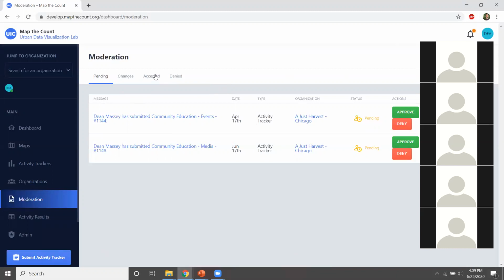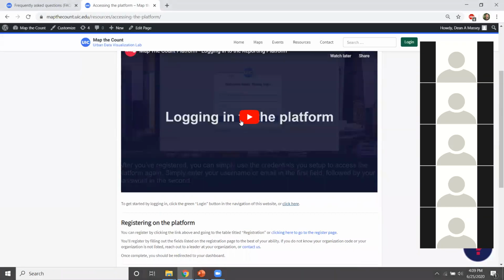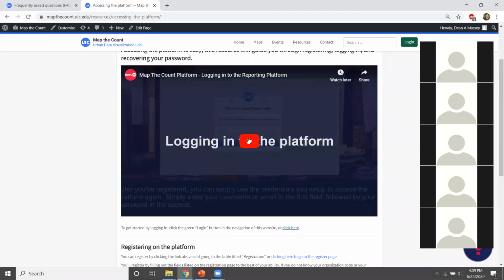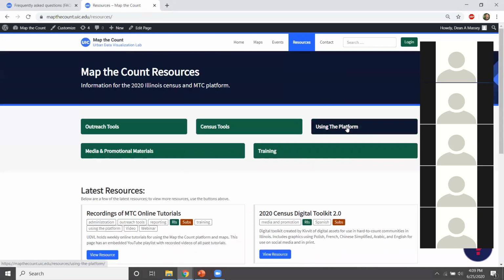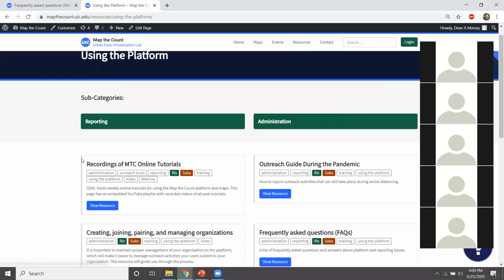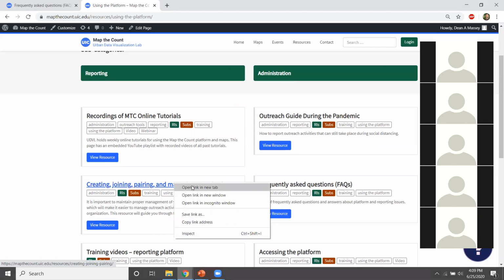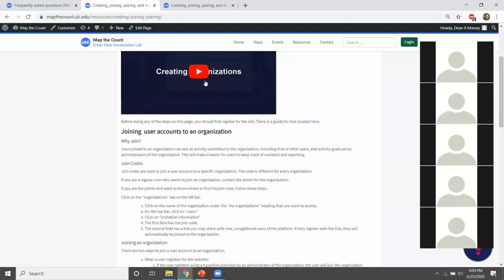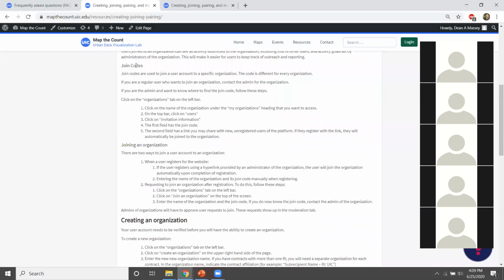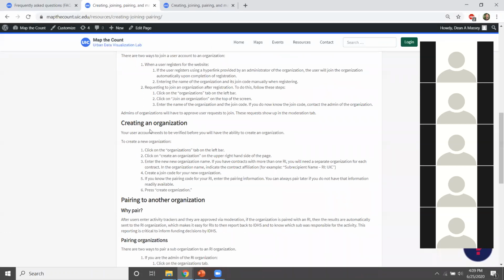And so that's the basics for creating an account and joining. Back to the website, there's a video here you can have people look at. It's only a few minutes long. And then there are some other questions here. Let me click on Resources again and go to a Frequently Asked Questions page, Using the Platform. There's more information right here about joining, pairing, and managing organizations. There's a video explaining how to do the joining and pairing, and these are guides for how you can do it too. And then for creating the organization, if you do get new subs, there's information about how to do that here.